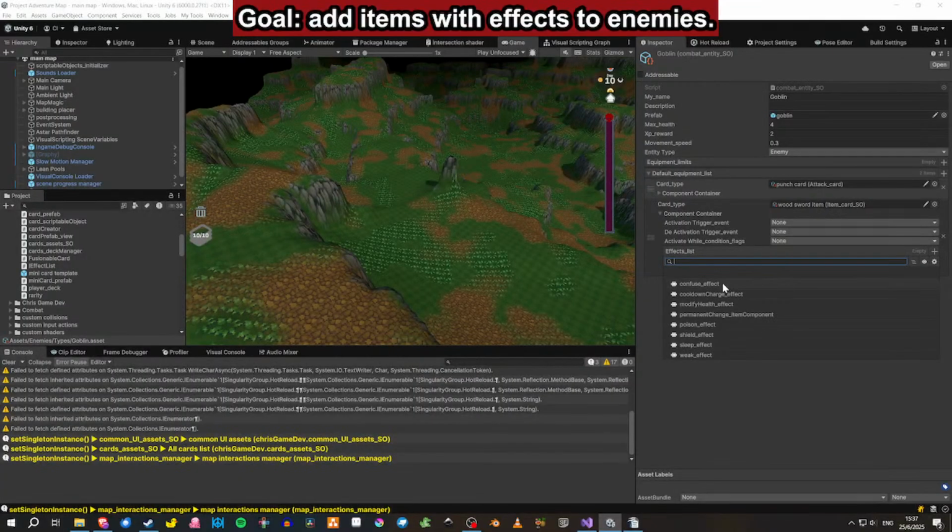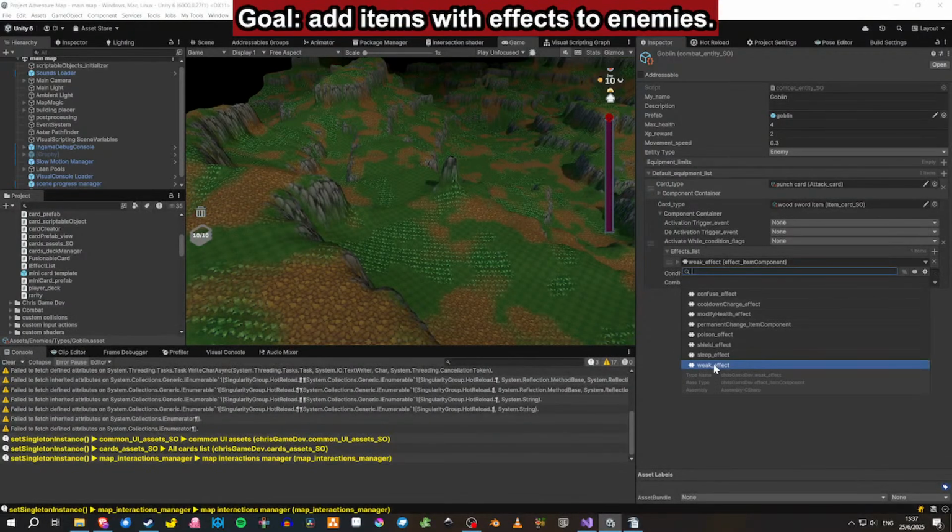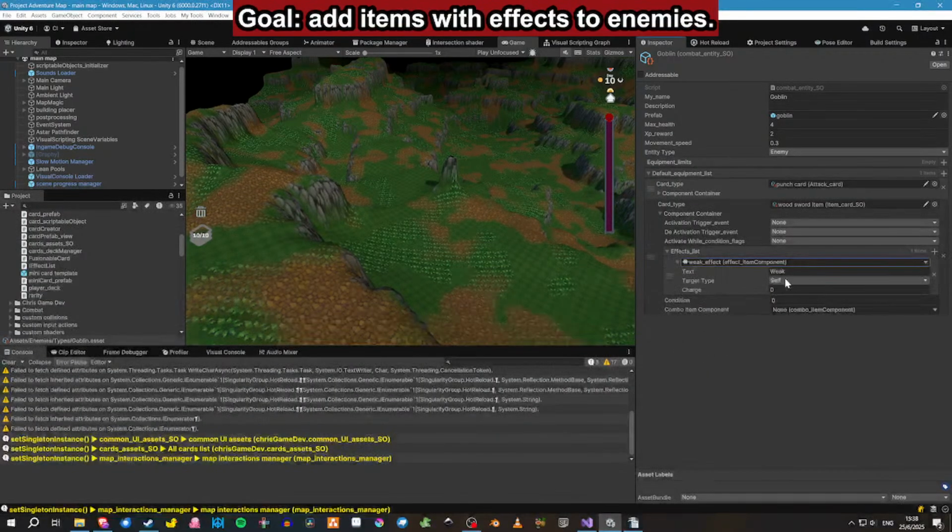There we go. So I can add a weak effect. Weak effect. Weak enemy charge 0. What about its value? Charge.